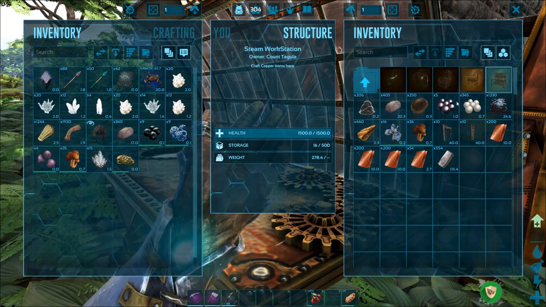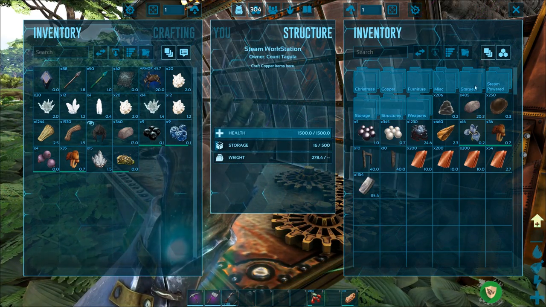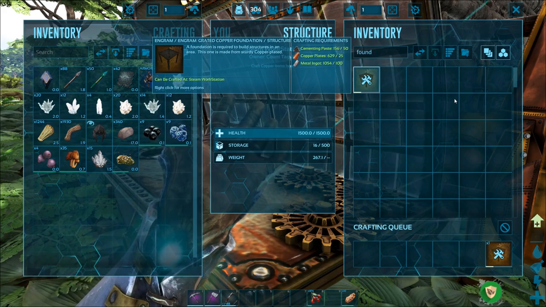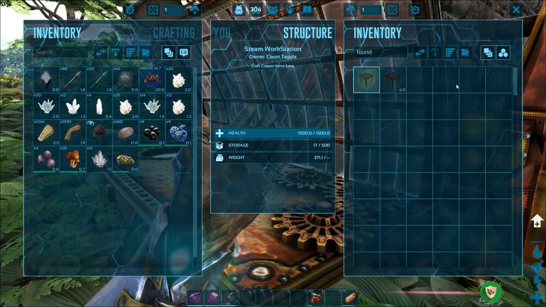Interesting. I think we might have to check that out at some other point. But what we need right now is just the foundations. There's supposed to be a couple different types of foundations, but all I can do is get this graded copper foundation, which is not what I want. I want the solid one, but I don't know where to craft it.